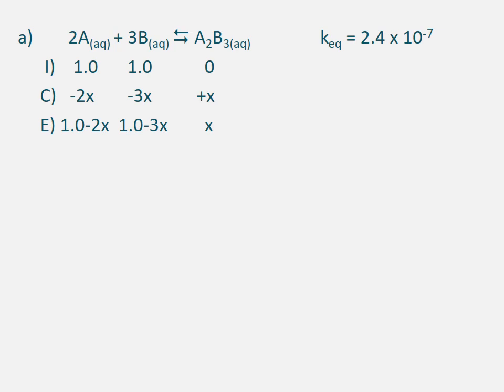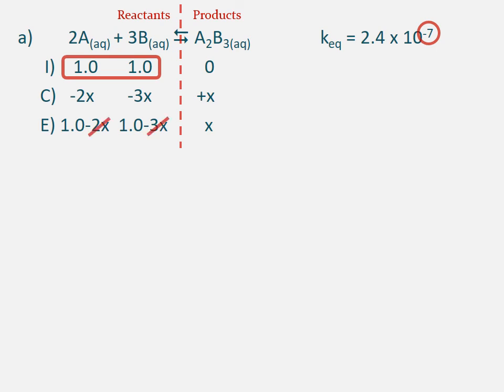So we have a Keq value that strongly favors the reactants. When I look at the equation and separate my reactants from products, I see that I'm starting with just reactants. So in the event that my Keq strongly favors reactants and my initial line has me starting with just reactants, I can get rid of the x's on the reactant side.